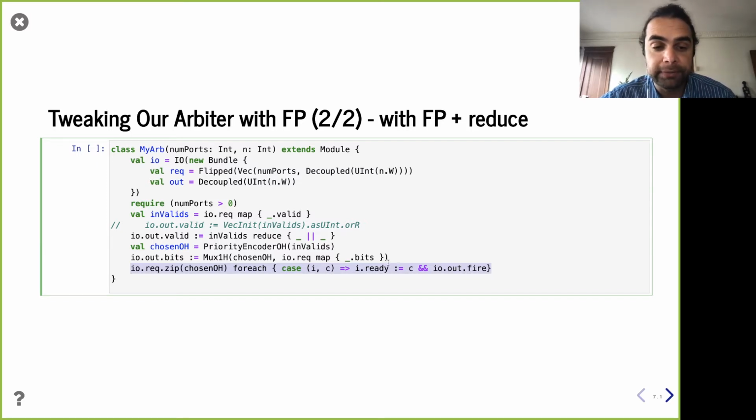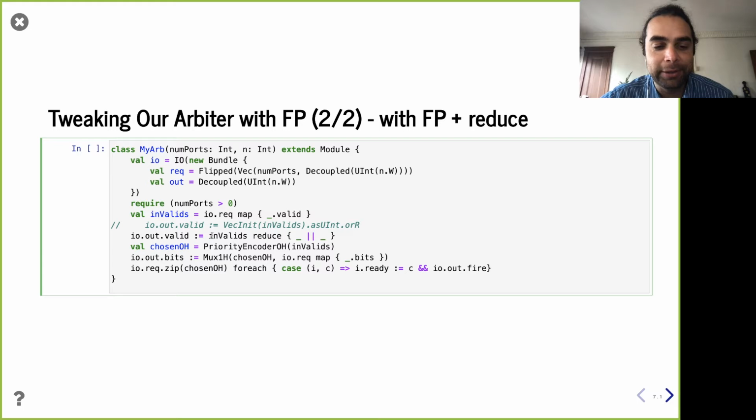But there was one thing left, right? We had to take our invalids, turn them into a UInt, and do an OR reduction, right? The fact that it's called an OR reduction perhaps should have been a good hint that we could have used a reduce.